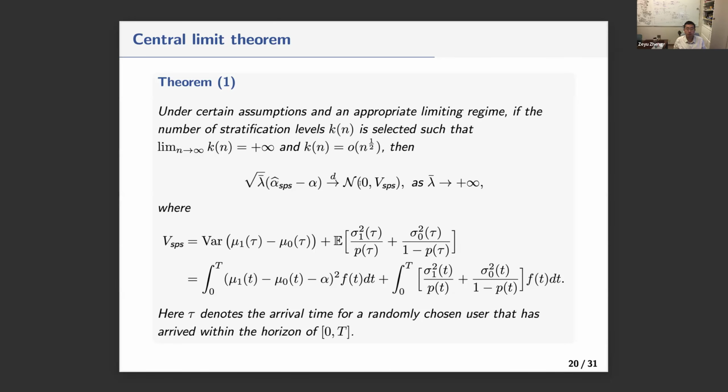And we see that there is a central limit theorem built for the estimator, and asymptotically it's unbiased at the square root n level, and it has this asymptotic variance specified by this term. Okay? And see, it depends on this expectation of the effect, and also the standard deviation that may also depend on time.